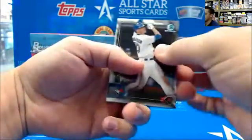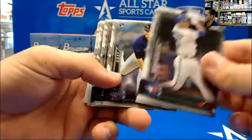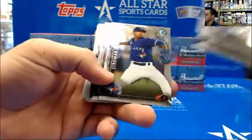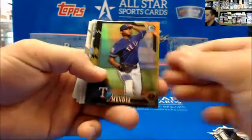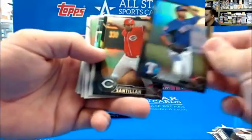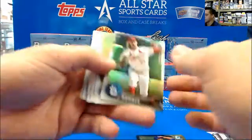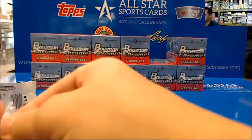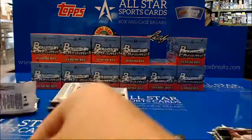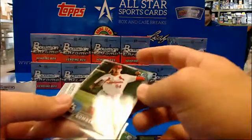That's the regular. And right now Tony's busting the version they call Vending. Remember the Vending boxes from back in the day? Yeah. Mendez, Santana, and a refractor of Austin Gomber. Gold exclusive, a black gold, 460 of $4.99. Yeah, I have boxes or cases of those. Either one. That's last year.